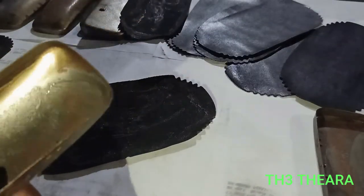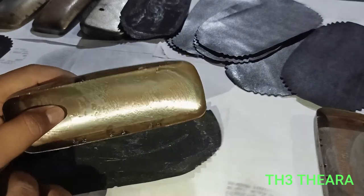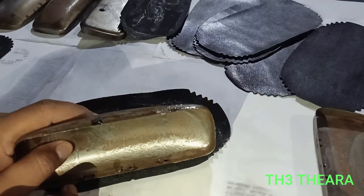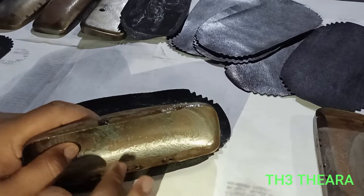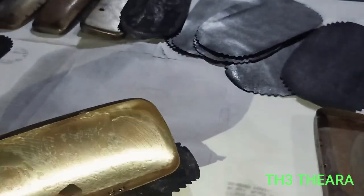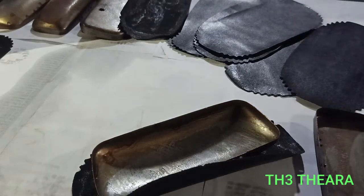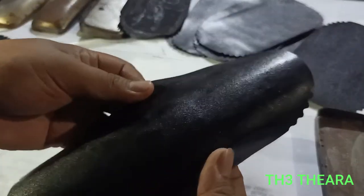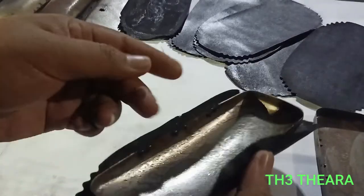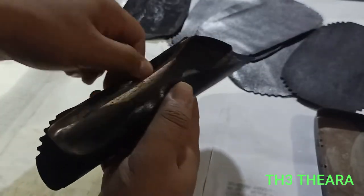Not good. I will do like this. Yeah. And then I fold it. So I take the light position is good. I fold it. Yeah. You see? 1, 2. I hold it on.